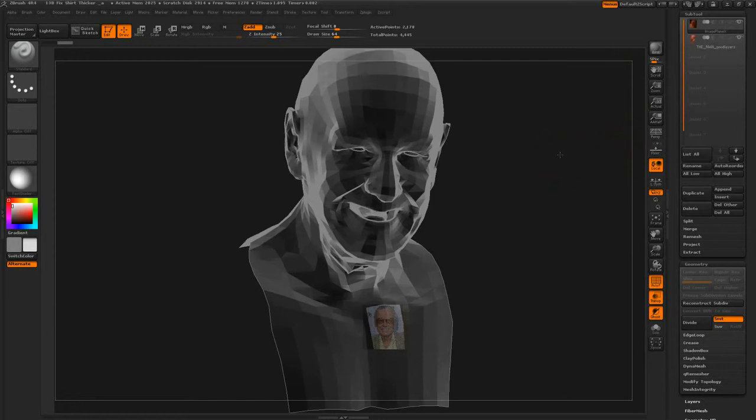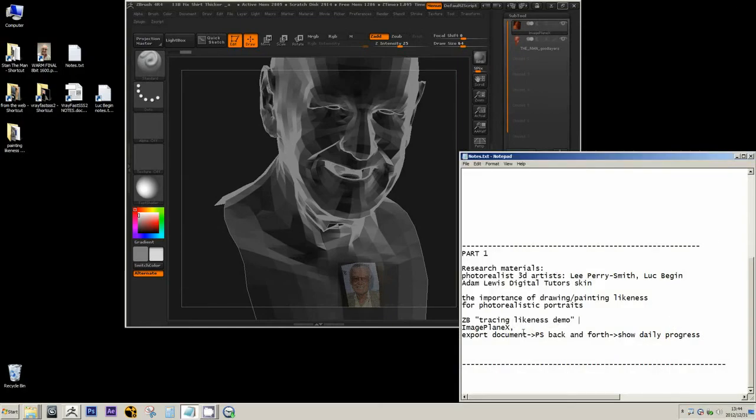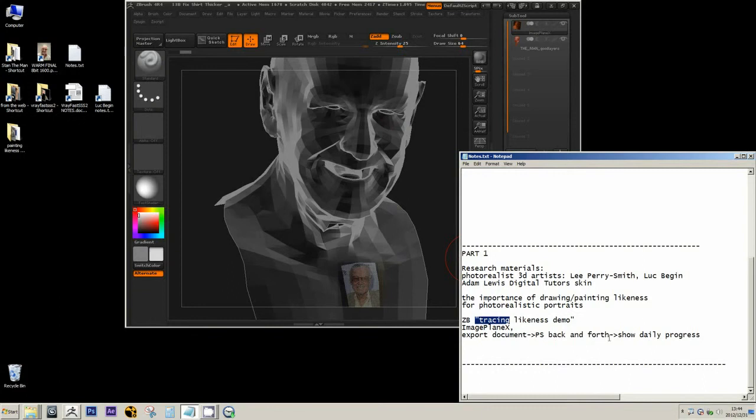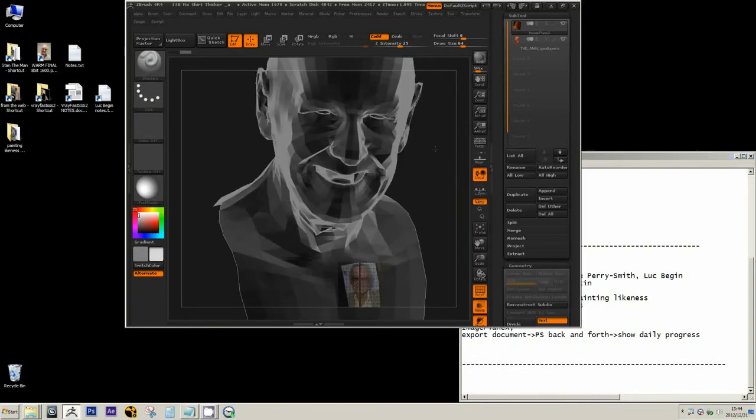And let me just pause the recording, and I will come back when I line them up, because the important part of the trick is the technique. My technique is the tracing part, in which I match the facial features and export back and forth to Photoshop. I will pause the video and I will show you in a second what I mean.